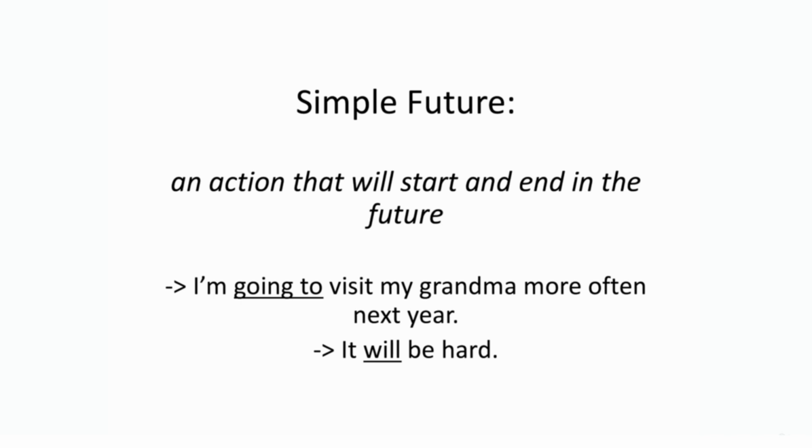As you may notice, there are two common ways of talking about the future, with the modal auxiliary verb will or the construction going to. Both will and going to are usually interchangeable, which means we can use either one in a sentence, and are both therefore correct. But there are some situations where you're more likely to use one or the other. We will first look at the uses and forms of the simple future with will, then going to.